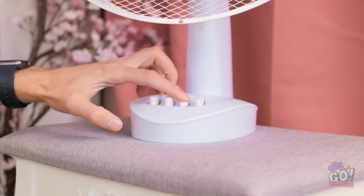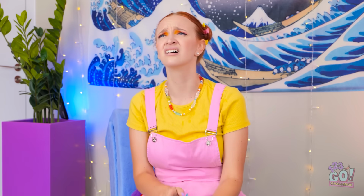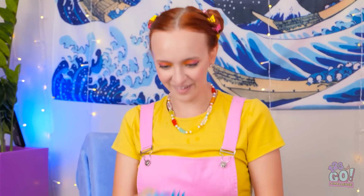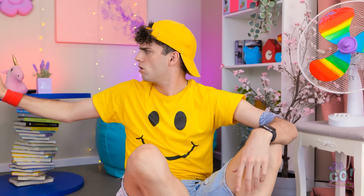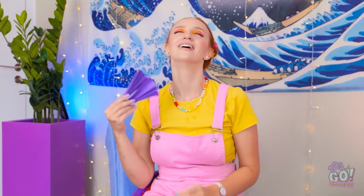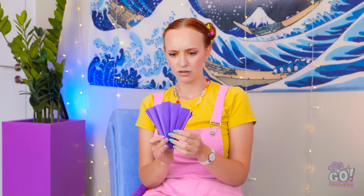It's so warm. We need to cool down. Any ideas? Turn on the fan. It's not working. I think it's broken. What are we gonna do now? Oh! I could make my own fan. A little fold here, one there. Ta-da! Cool. I hope this helps. Oh yeah. That's good. That's the stuff. Hang on. We could use this to decorate the wall.